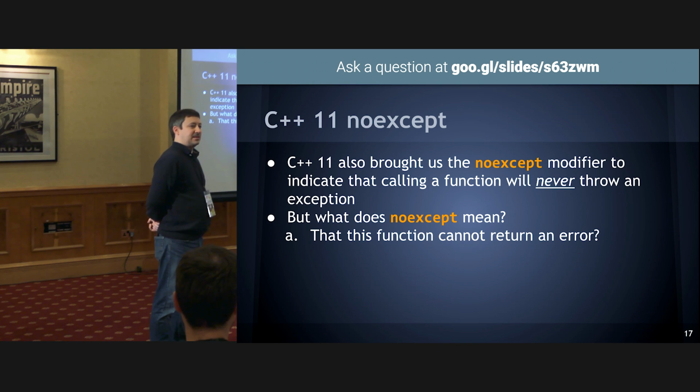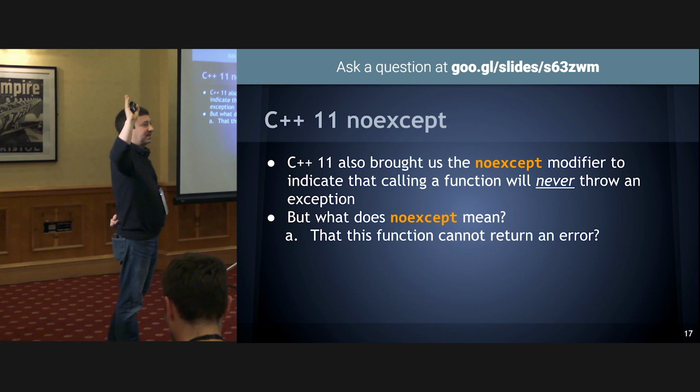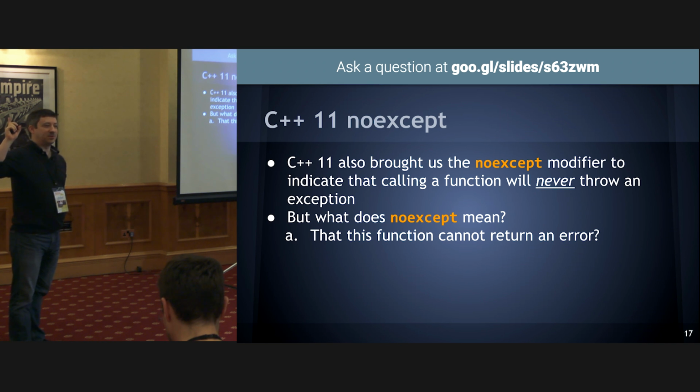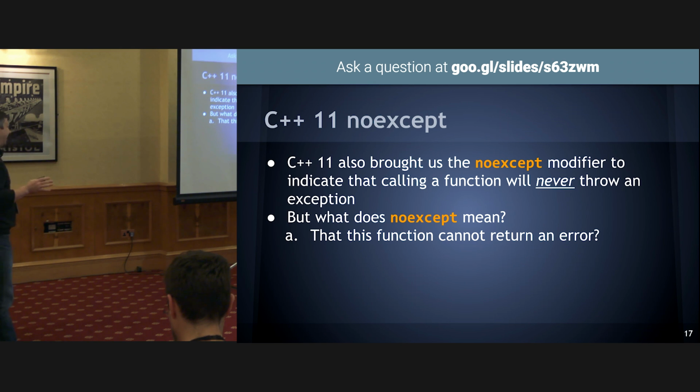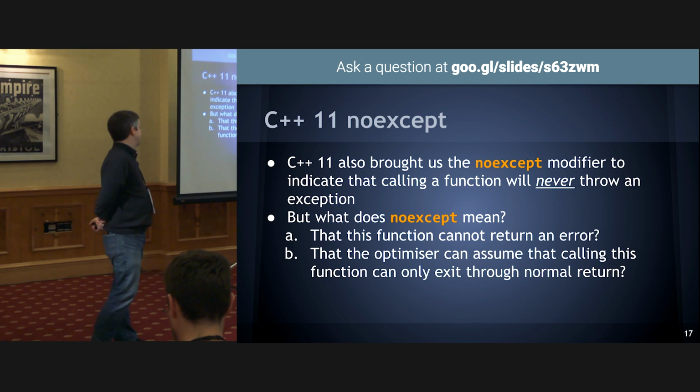So, who thinks that the function can never return an error? Who thinks that? Nobody feels that it means that? How interesting. I had a really long debate with a senior Boost developer who said that it does. That if you put noexcept on a function, you are publicly advertising that this thing will never, ever encounter an error condition. And that is a senior person with a lot of experience, and I entirely respect their opinion, even though they're wrong. That's why I'm not mentioning them by name. But genuinely, they believed it.